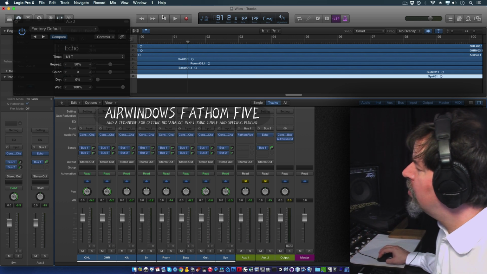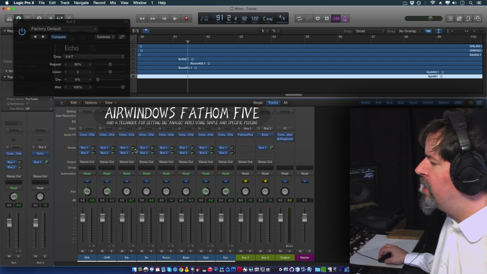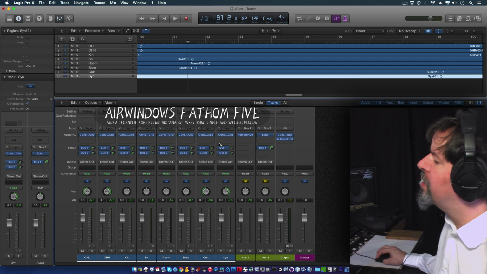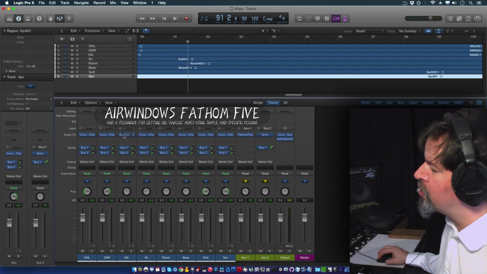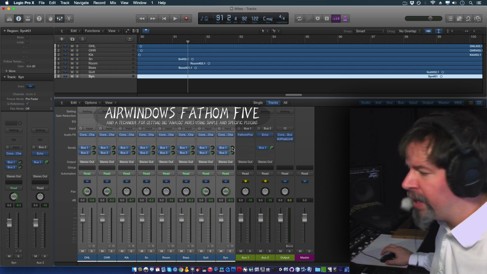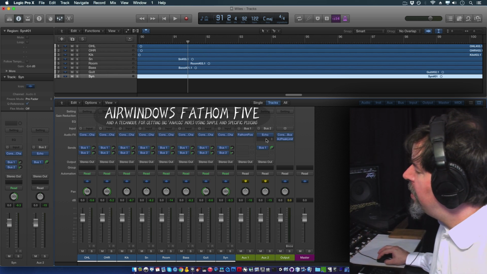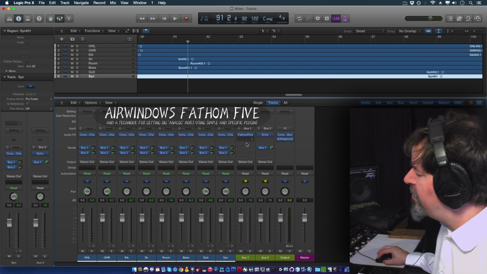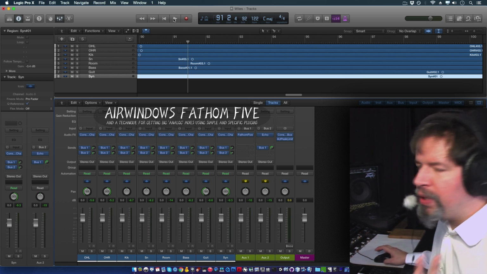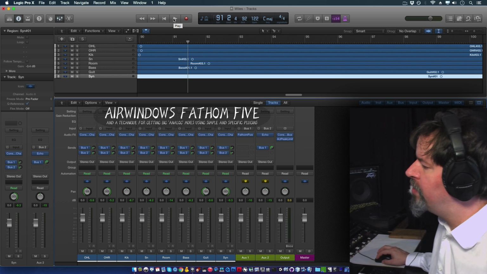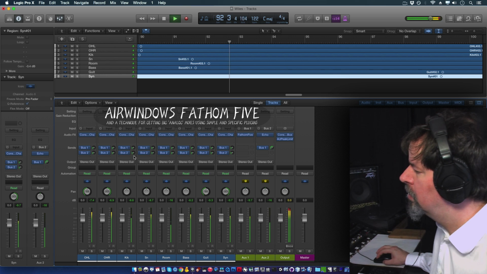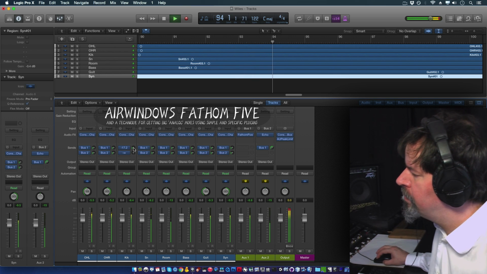So now pretty much what's left to do is just adjust these various settings, and I'm going to do that as quickly as I can, having already established all of these AUXs, all of these console channels, by just selecting a bunch of things and then knowing what I'm going after. I went in and I added the echo to the FathomFive channel. But at this point, it's more a matter of just fiddling with the individual settings. Let's go after the kick drum. No echo on the kick drum, I think.